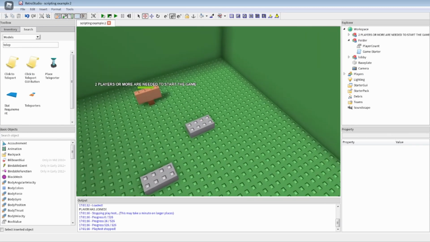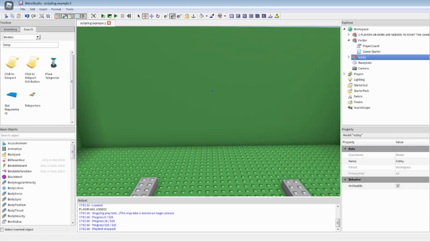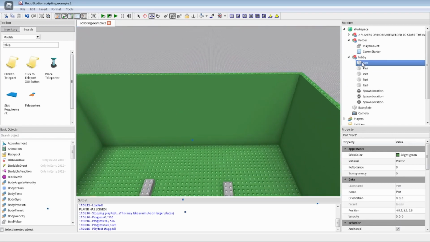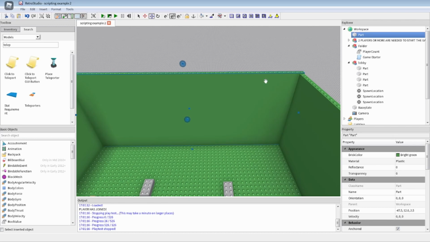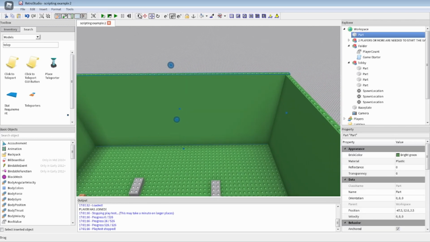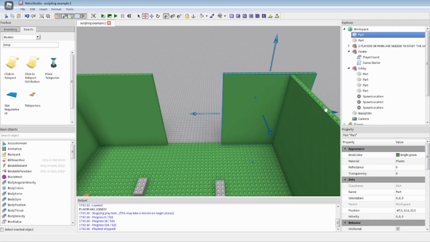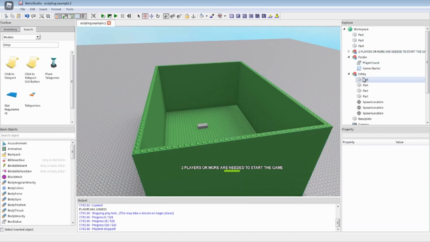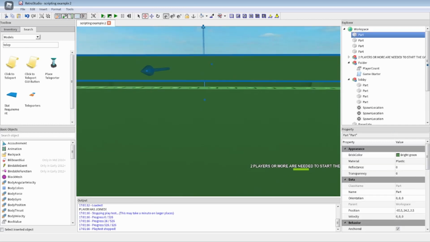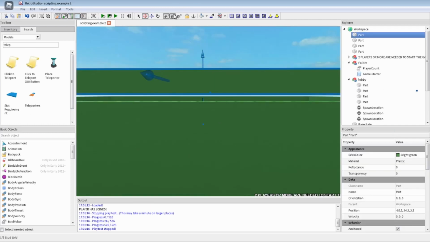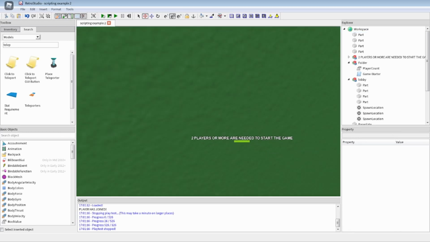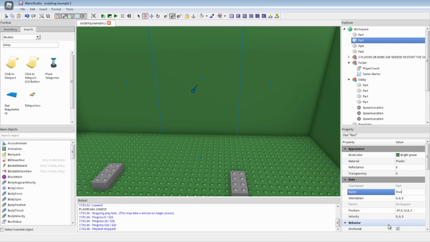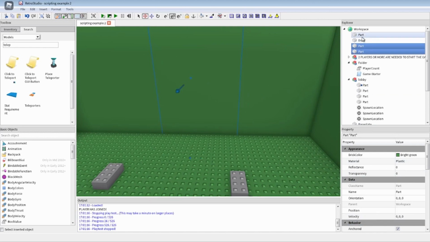Okay, so we're gonna make it so that once there are enough players, a doorway is gonna open up or something. We could even give it a cool animation if we want to. I mean, yeah, that's possible. So let's just make a... And so we're gonna make it so that once there are enough players, it's gonna open up the door, because that's cool. We'll call this door.